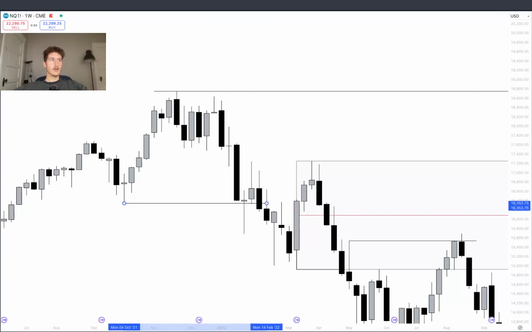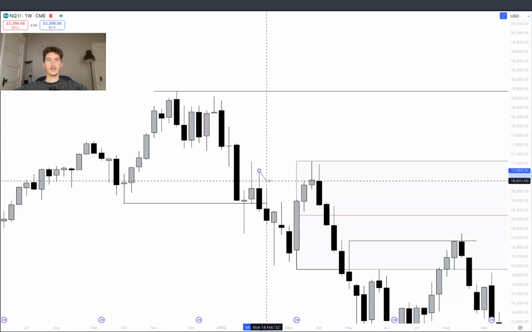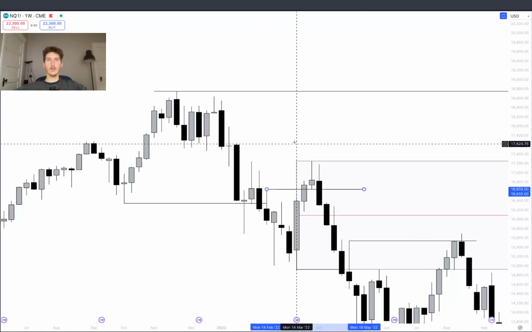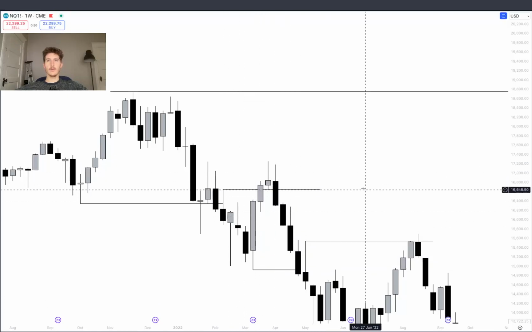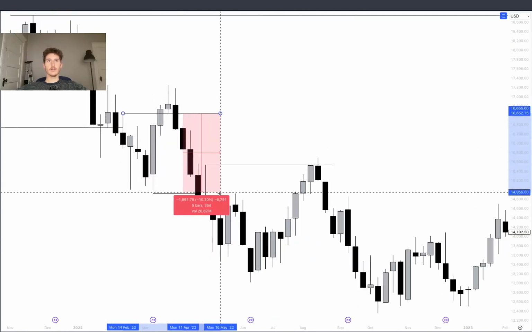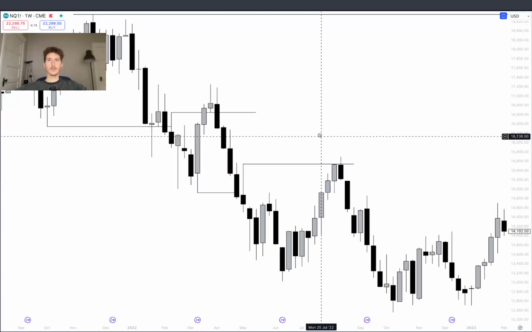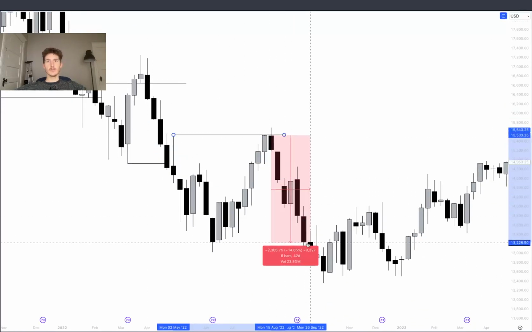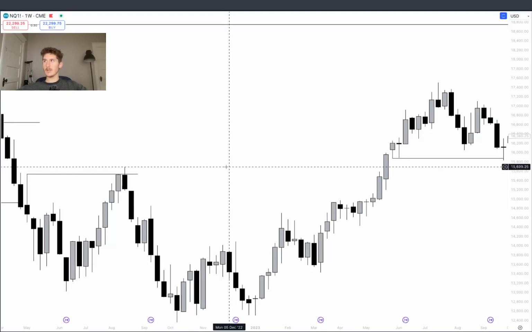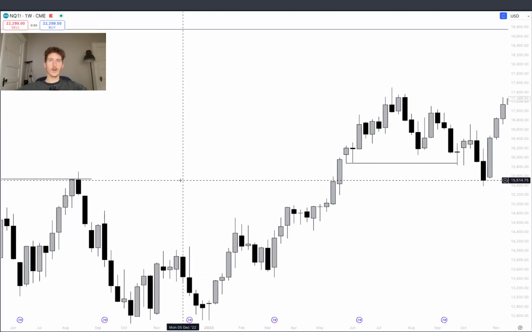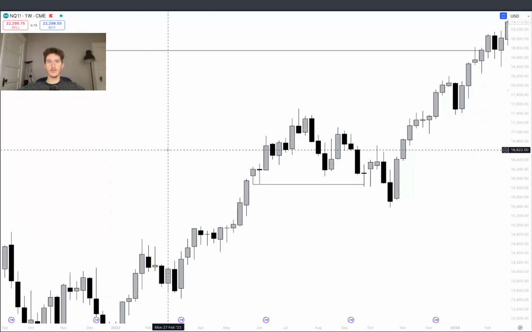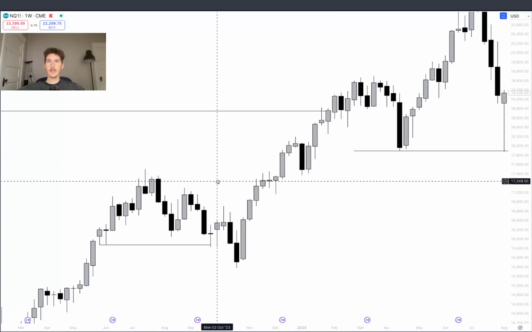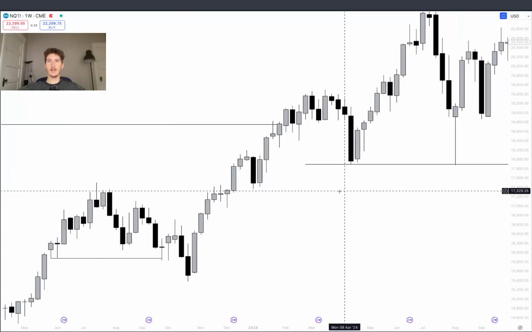And then we've got similar things, Mark II examples right here. We close on that black candle, we touch right here and continue lower. When we come back up above this and get a nice flip down, then we have price traveling through the low that we came from. That's a Mark II. Same thing happening here with the low tap back. So there are a lot of similarities between the two of them, but we're going to get into how I trade them in the next few videos, like I said. Structurally speaking, we're not going to be targeting the same kinds of moves or levels.